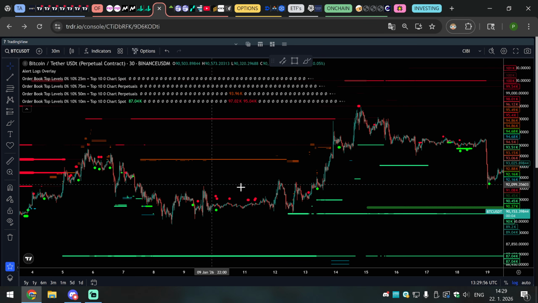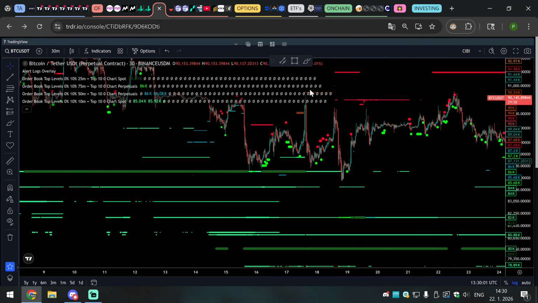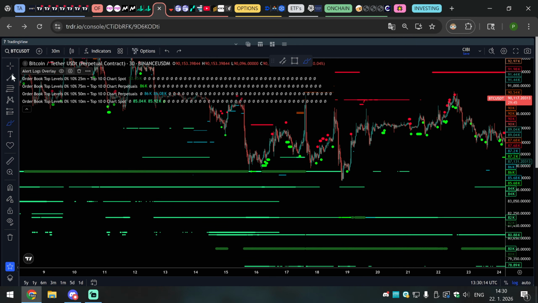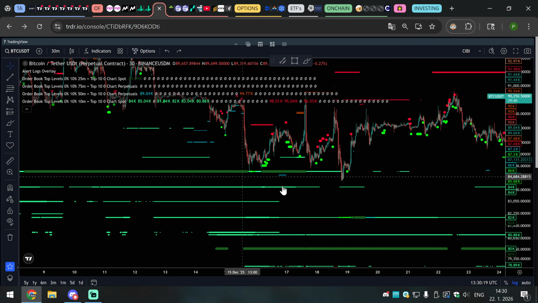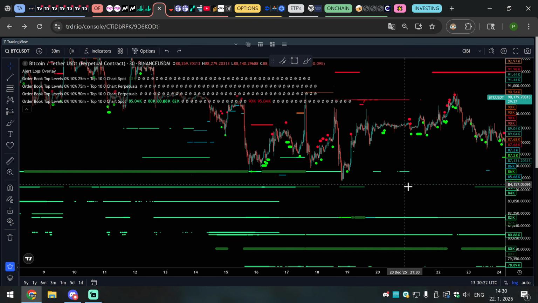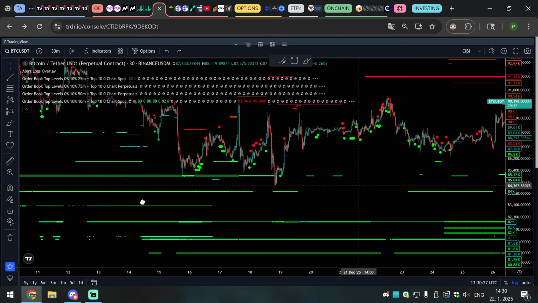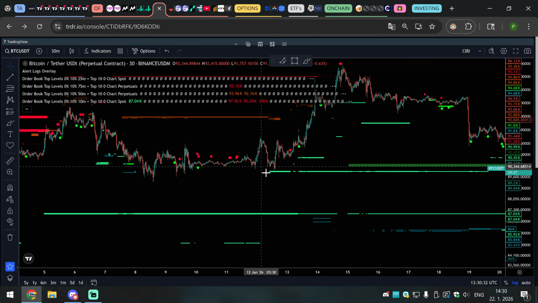So remember that. Now you can see here, this template is just showing me how people are filling positions. Even in December, the whales, look how many walls they're replacing. You can see how they're filling big orders. This template is showing me only the biggest spot or perpetual orders above 50 million. Only the deepest pockets in the market who are rarely wrong, because they have the deepest pockets. I don't care what retail does here. So you see massive, they are filling the position from 85 down to 80k, and you can see as we are pushing up, that's the reason, and you can literally see where they are taking profits.